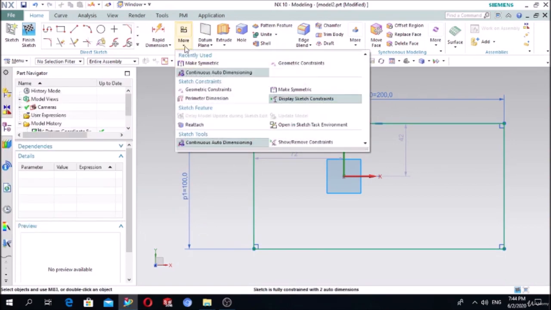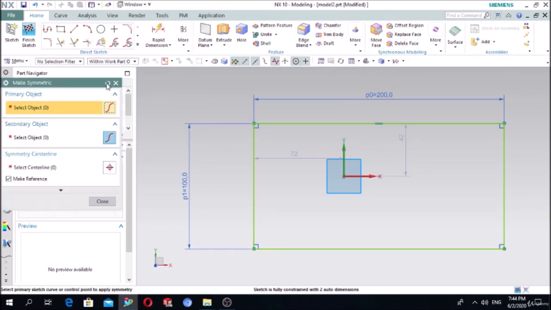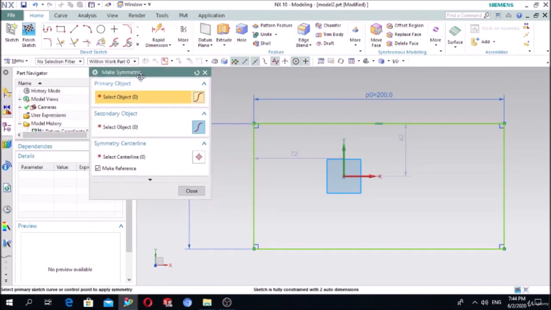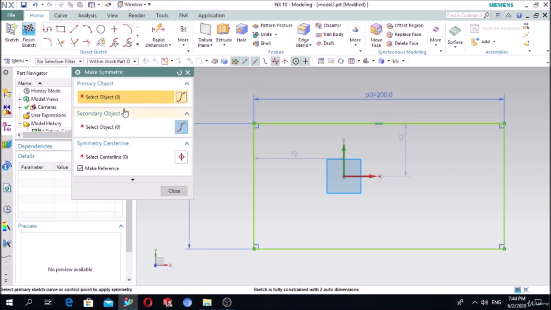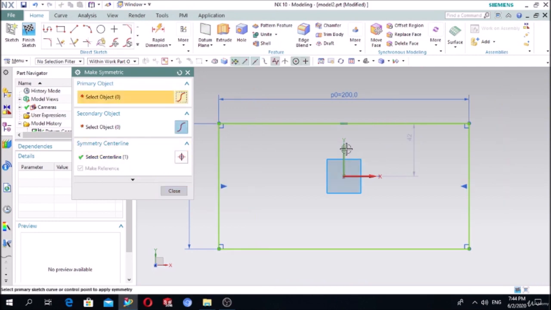So use More, Make Symmetric. Select this line for the first object, and for the second object select this one. For the center line, select this y-axis. So this line and this line, you see, become symmetric.